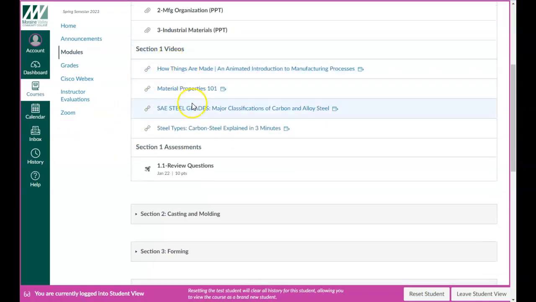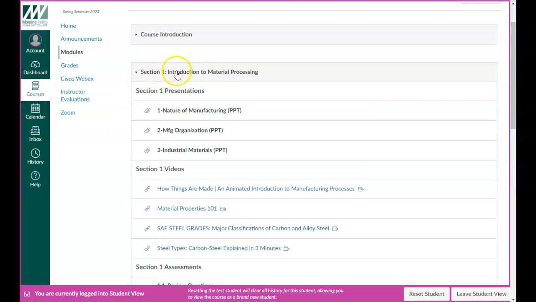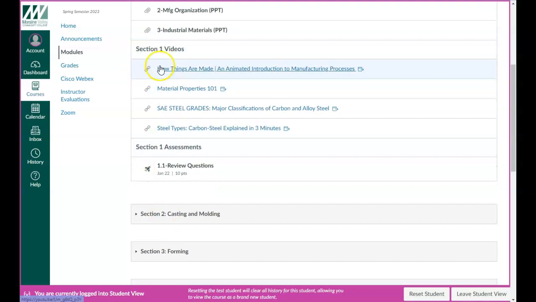Each one of the modules also has videos to support the concepts that we're talking about. This is module 1, section 1. In a manufacturing class, reading about manufacturing processes in a textbook is not really going to be super helpful in a lot of cases. It really helps your understanding and knowledge to see videos.